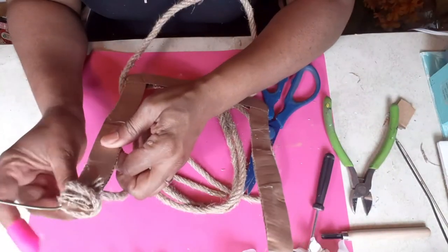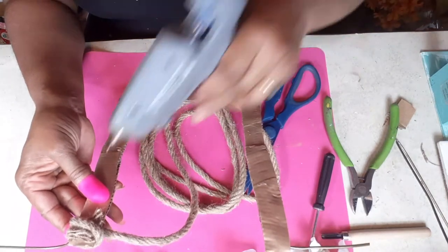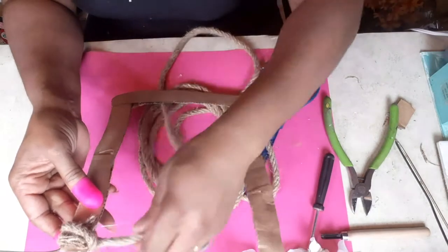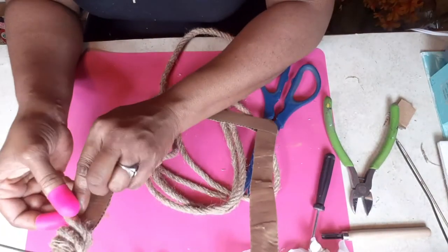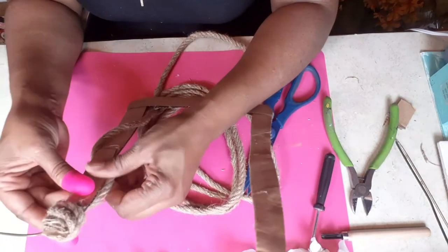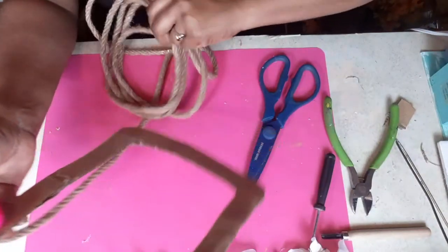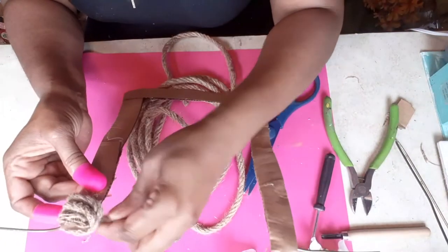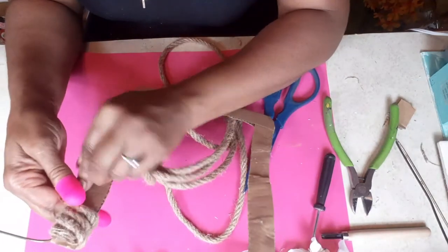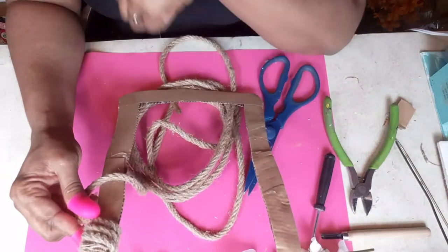I'm just going to keep wrapping it and adding glue where I think I need it. I will not add glue at every wrap or at every turn, but I just want to get it started. And I love that I did decide to use the cardboard because it matches the nautical cord. And hopefully if there are any spots that you can see through, you really won't see anything. So we're just going to keep wrapping until we get this all wrapped up, you guys.